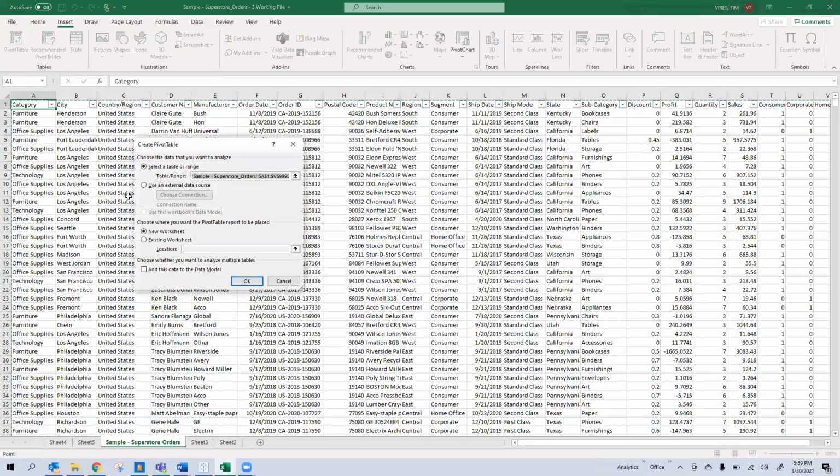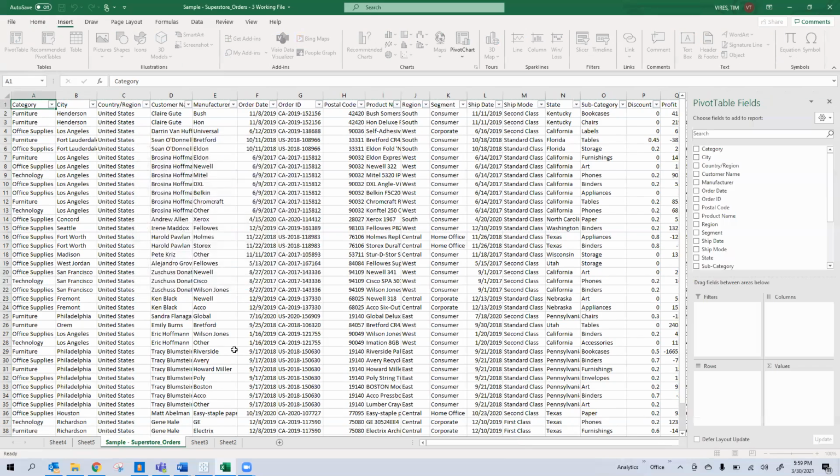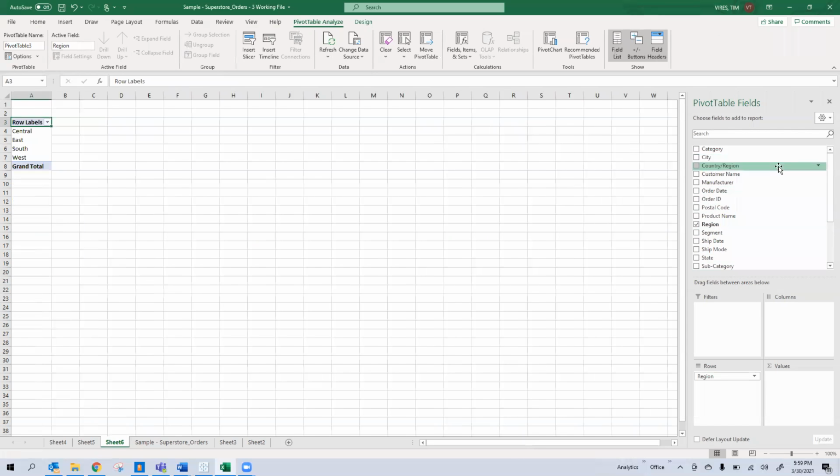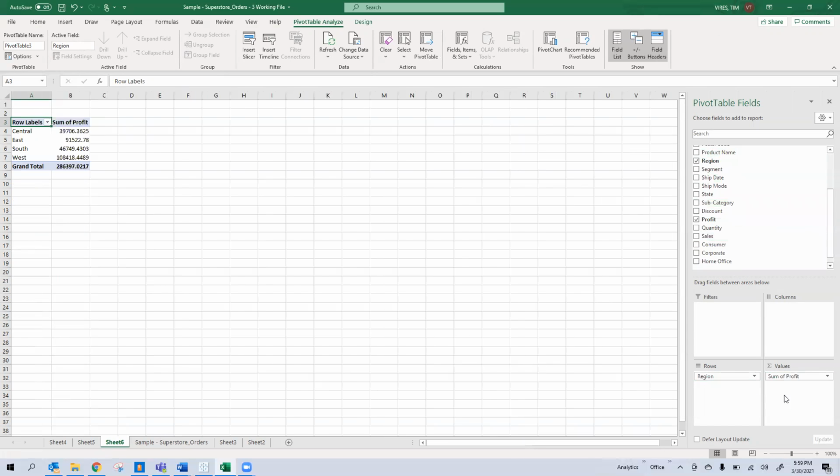Insert a pivot table. I'm going to, once again, yes, that data, new sheet. Okay, but this time I want to know by my region, my profit. Okay, that feels familiar. I feel like I've seen that before. But maybe that's not good enough. Maybe I'm in charge of these regions and I need to make some decisions. Well, that's because I need to know which segment's driving which profit. I'm trying to see the equity there.